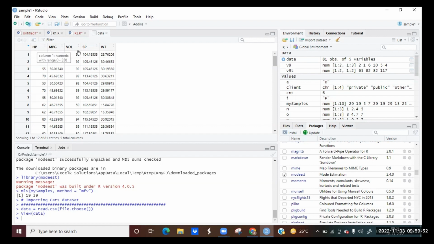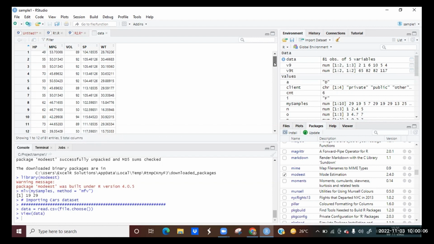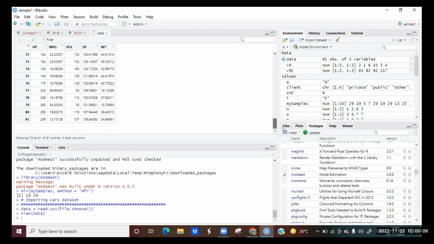How many columns does it have? 5: HP column, MPG column, volume, SP, weight. And total how many entries? 81 entries of 5 columns. Means this is the total data we have, 81 records.